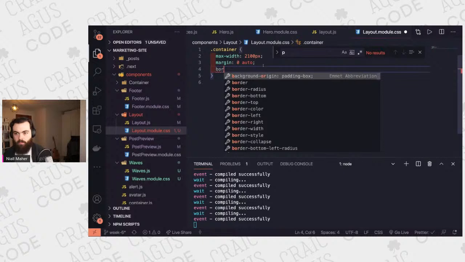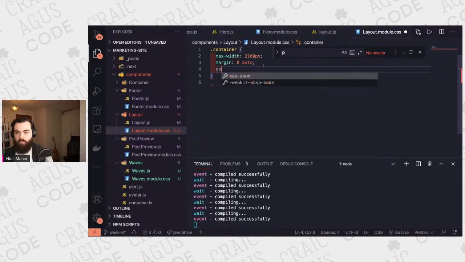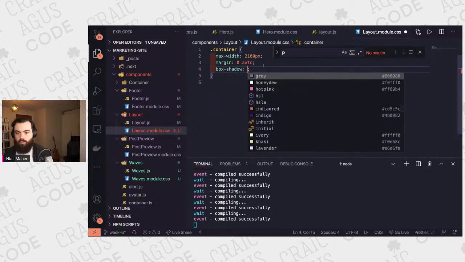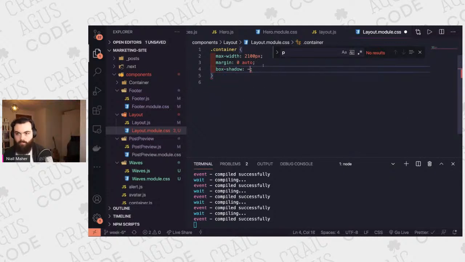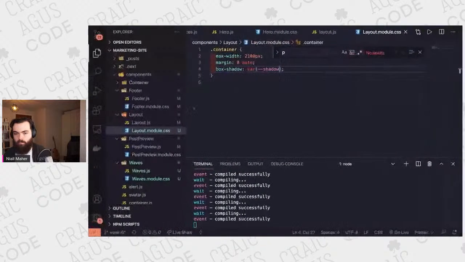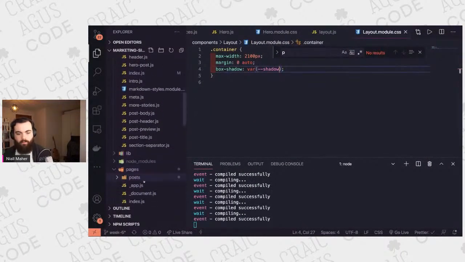And box shadow of var shadow, I think. Let's find out what my shadow is called.